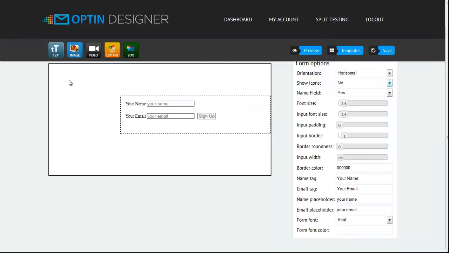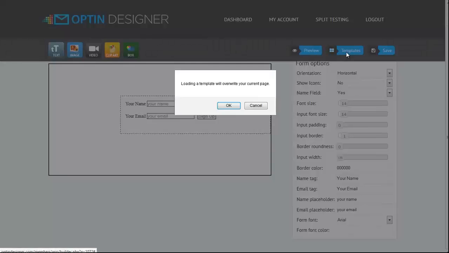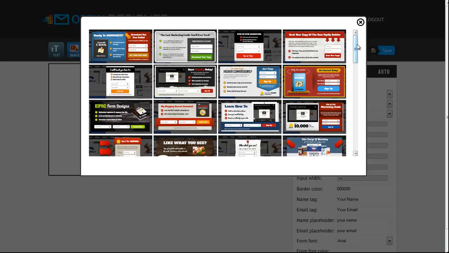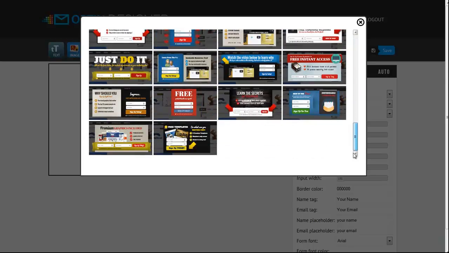Along the top, we have our different tools. You can drag in text, images, video. You can use our built-in marketing image library, or you can draw a colored box. Everything you need to build a high-converting, slick opt-in form. So, next thing I want to show you is templates. Click on templates here on the side. It just gives you a warning that it's going to override the content, and you'd see all of these templates fully loaded into the system.